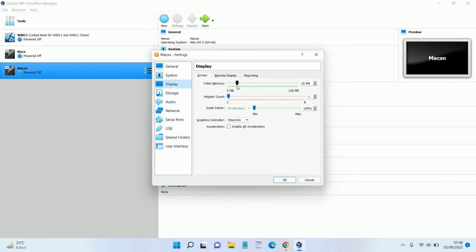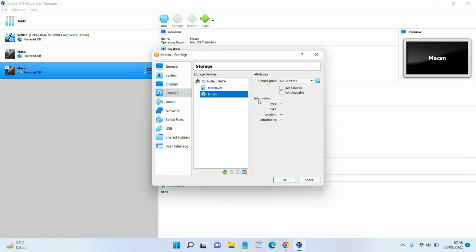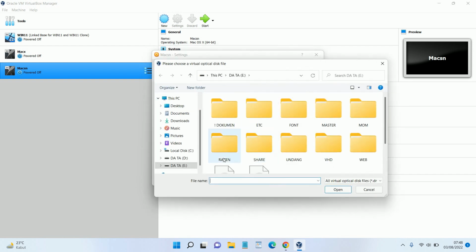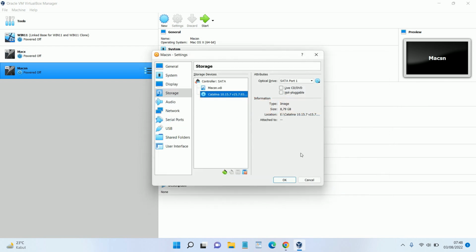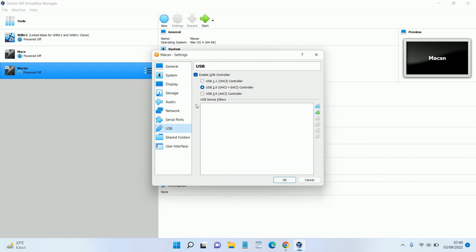For display, just give it the maximum, and in storage point the empty SATA port 1 to our Catalina ISO file, and click OK or open here. Then you can also select the USB, but leave it by default and click OK.